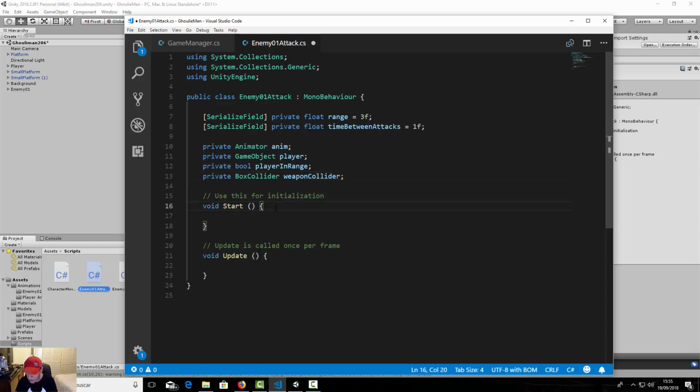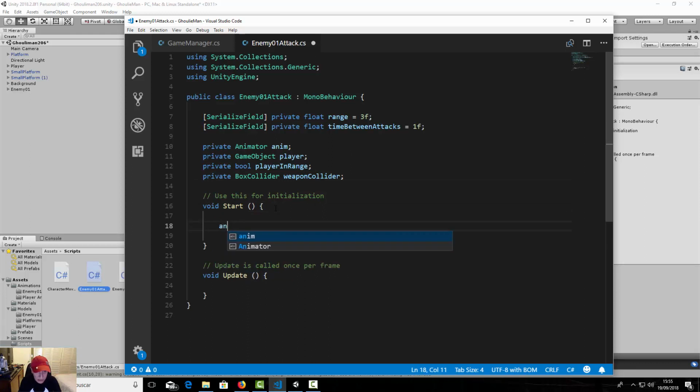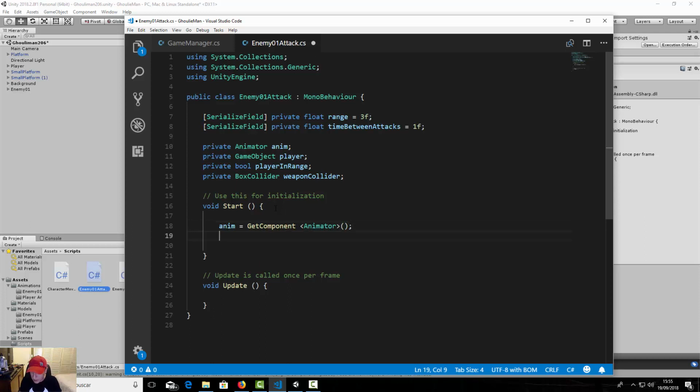Now let's initialize the variables. Let's say anim equals GetComponent. This is gonna be our Animator. Then our player, we need to make the right instance from GameManager.instance, and its getter player. Okay, and our weapon collider here.